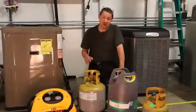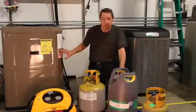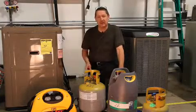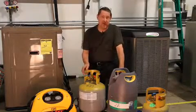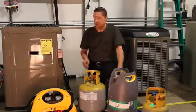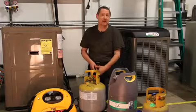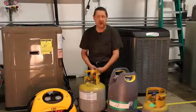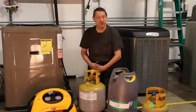When doing repairs, sometimes we're unable to pump all the refrigerant into the outdoor unit, so we have to pull that refrigerant out while we do the repair and then put it back in when we're done. Or maybe you're decommissioning a system. We have to be EPA compliant and make sure that we follow the rules of de minimis release.